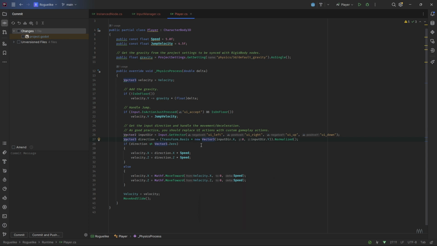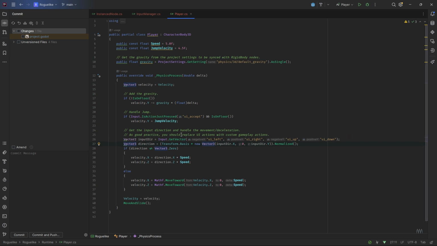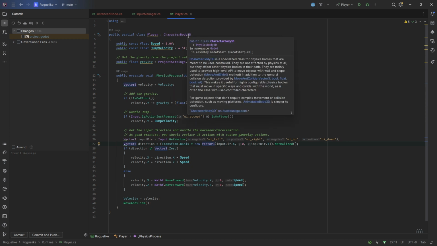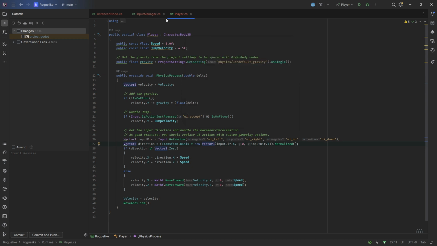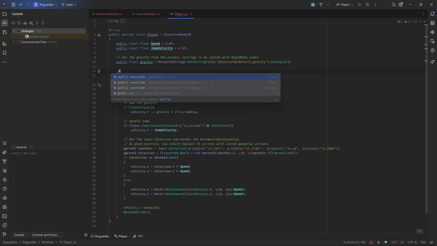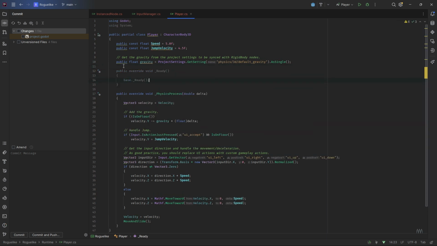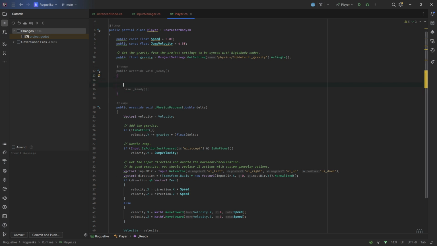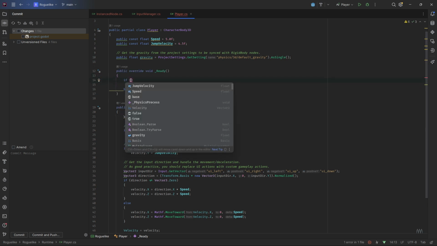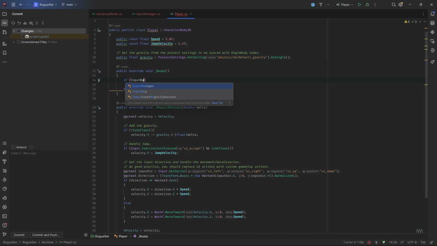So what I want to do now is add my hooks and convert this. Okay, I can't convert this because it's a character body 3D, so this can't be an instance node as we created. So the only thing we can do is say we are going to override ready. Let's just check if our input manager is created.